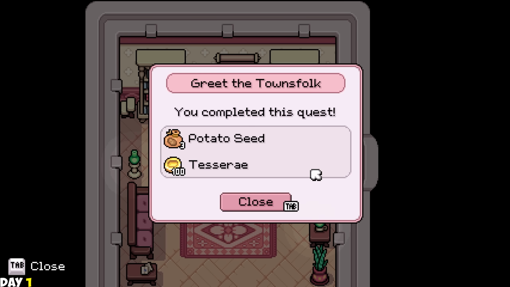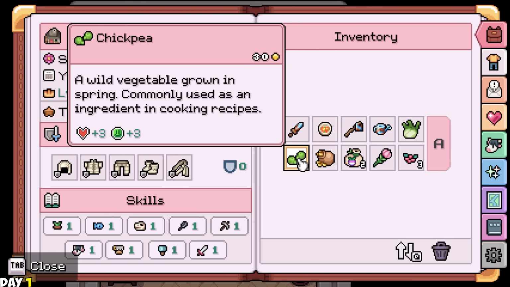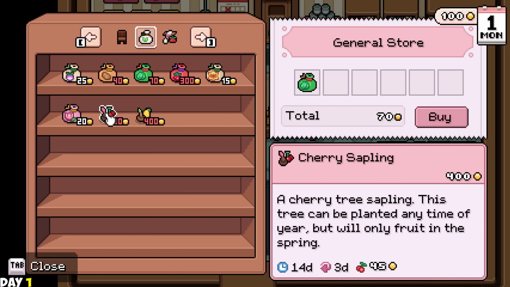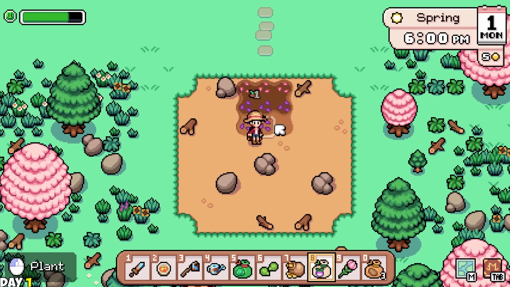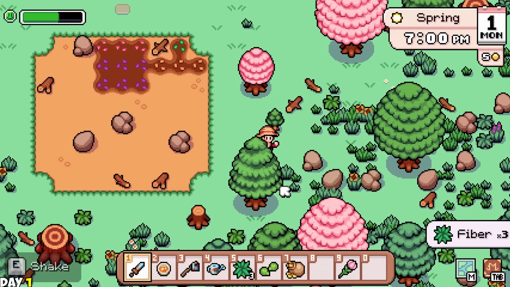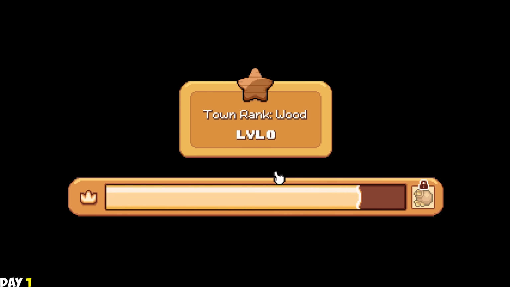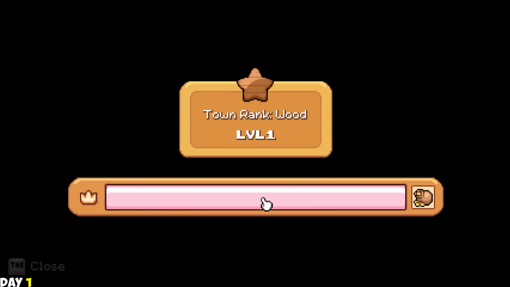Completing the quest, I then went to Adeline to get my reward, which was potato seeds and some gold. I then went to the general store to buy some seeds with the amount of money I have, and then proceeded to plant the seeds that I recently got. After all of these are planted, I'll just head to bed since I don't really have the tools yet to chop some wood or pick some rocks. Finishing my quest, I reached level 1 wood rank in our renown. And that basically concludes day 1.